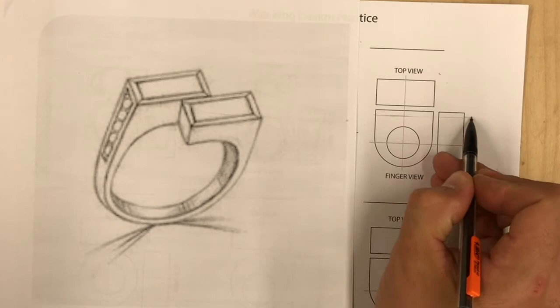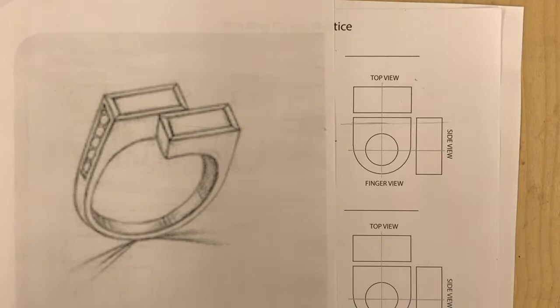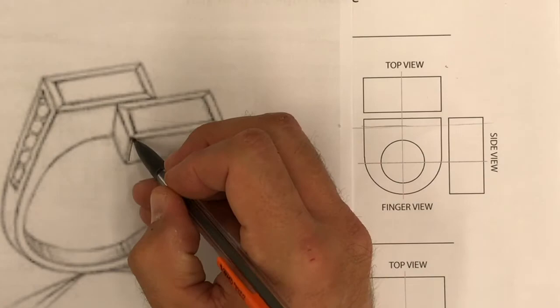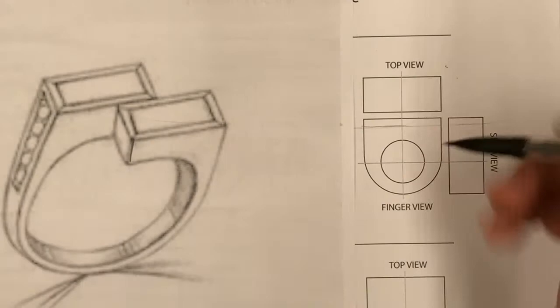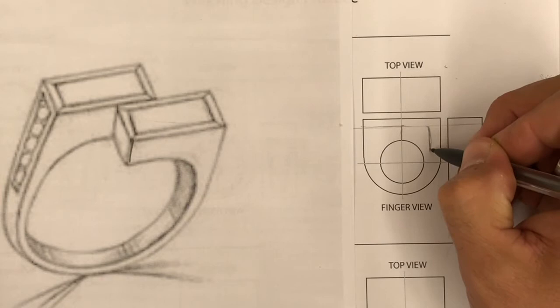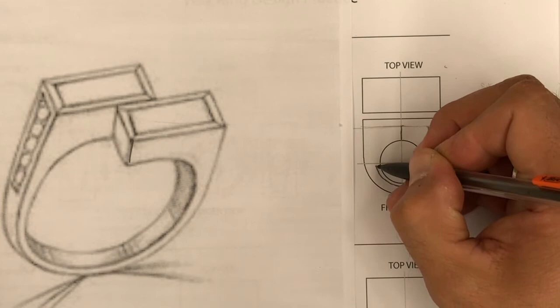a line across, and it's not going to go any higher than that. And I know that there's this line coming down right here. So from the side view, you're not going to see these two angles. You're just going to see lines. So it's going to be like that. And then it's going to come down like so. Like that.